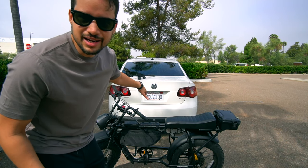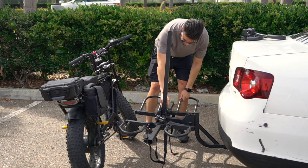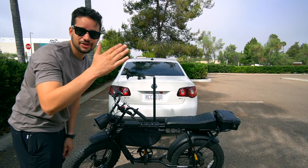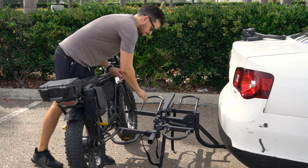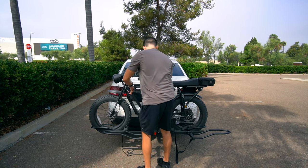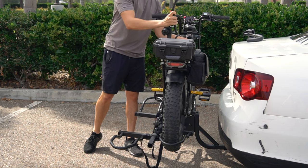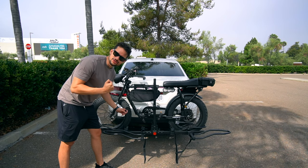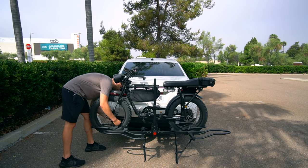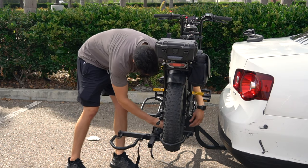First thing I like to do is bring the bike in front of the bike rack so that I can line up the wheel holders to estimate where it's going to land. Then we just go ahead and throw on the bike. There's a long and small clamp hook — the long one goes first. It comes with these straps down at the bottom to lock down the wheels so they stay nice in place. And that's bike one done.